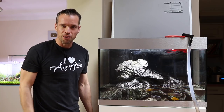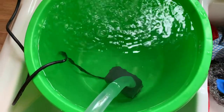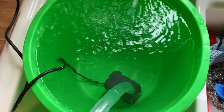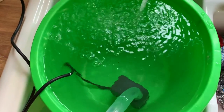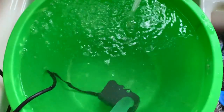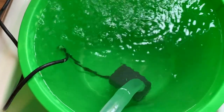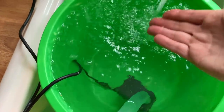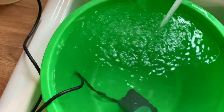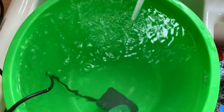I'm going to show you how I do that right now. So here we have my water filling device. This is just a 10 litre bucket, which is about 3 or 4 gallons. And I have a submersible pump there at the bottom, as you can see. My tap is constantly running at the same rate that it's being pumped out, at exactly the right temperature, which is about 77 degrees Fahrenheit, 25 degrees Celsius.